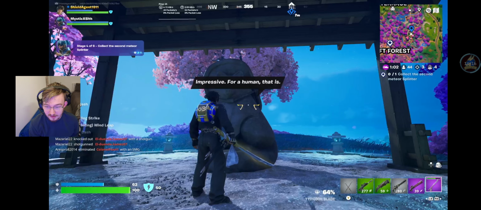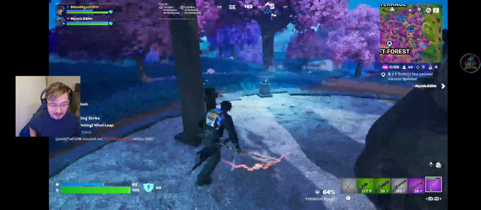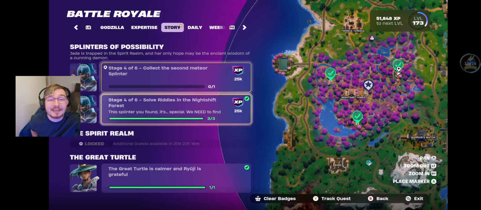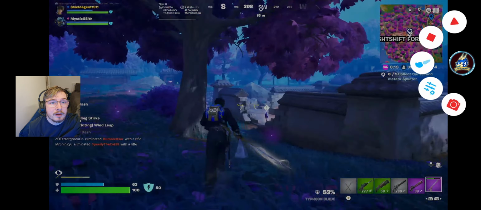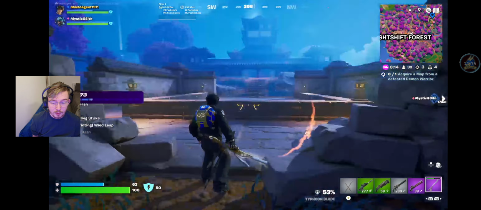Okay, well that leads us then on to the next one. Another Splinter. Jones and I came to the right reality after all. The Splinter is over here in Night Shift Forest. Oh, it looks like collecting the Splinter is part of the stage. Okay, that makes sense. So let's go get the second Meteor Splinter. So the Splinter is just over here, guys, and then that leads you on to stage 5.